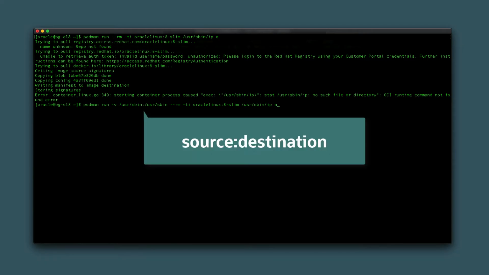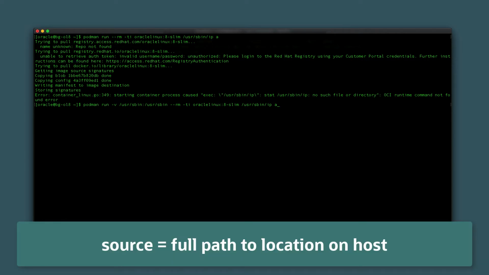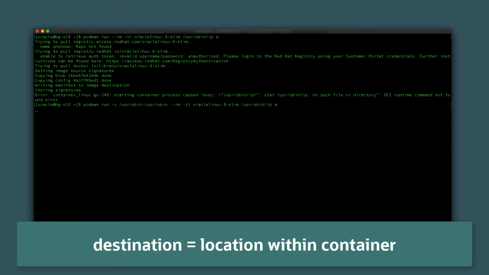The -v option takes the parameters source and destination separated by a colon. The source is an existing location on the host machine and referenced by its full path. The destination is a location created on demand within the container if not already present and mapped to the source.